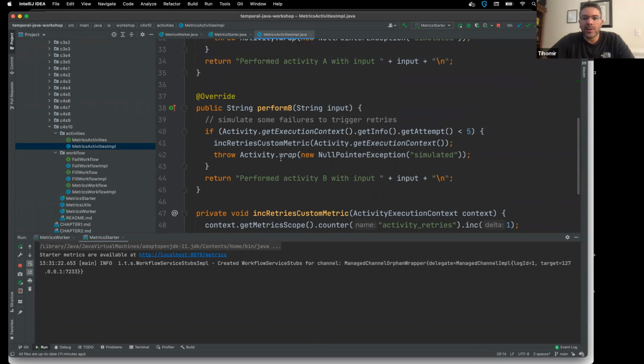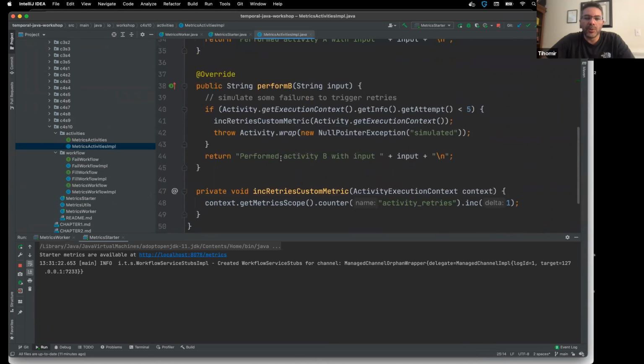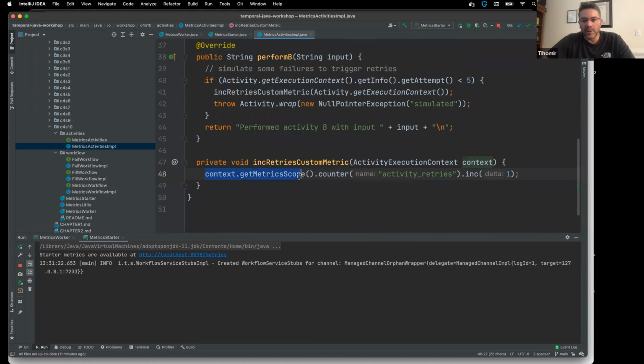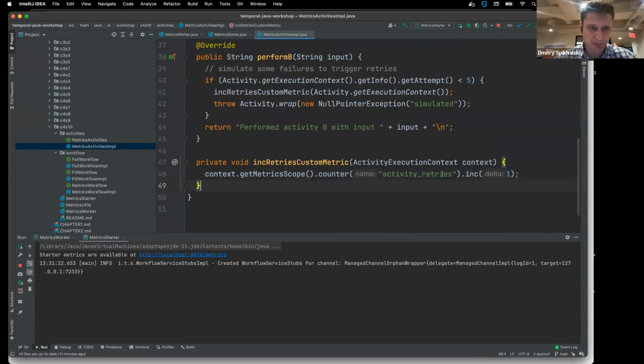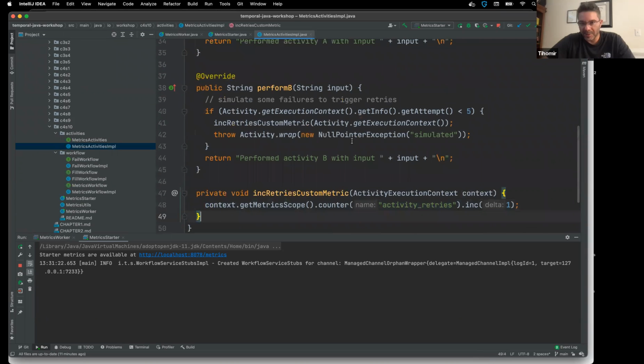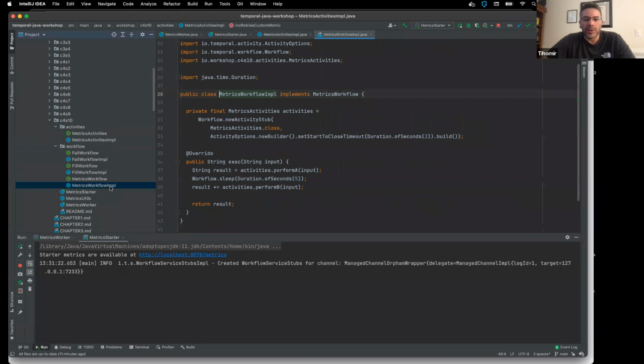So for example, here, if you can see the screen, we're inside of our activity that's retrying. We're using the activity context metric scope, and we're adding our custom metric, activity retries, and increasing it by one for each of the retries this activity is doing. And you can do the same thing, like Dimitri said, in your workflow code as well.